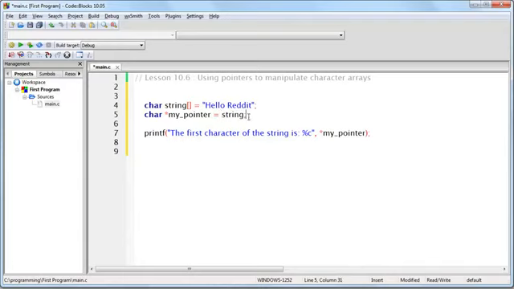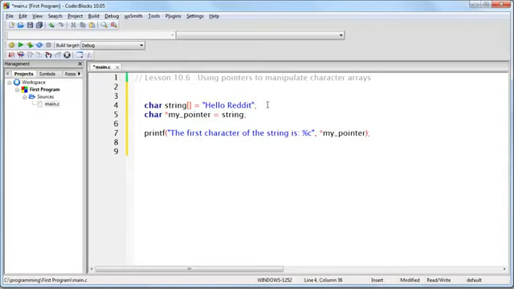What is string? Well, if you look up here, we are creating an array of characters, and if you remember in the previous lessons, because we are dealing with data that is larger than a single variable of a given data type, we are using a pointer. So string is a pointer. However, this is an array. The array is the actual data in memory.